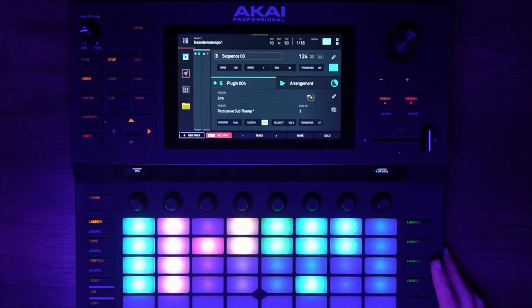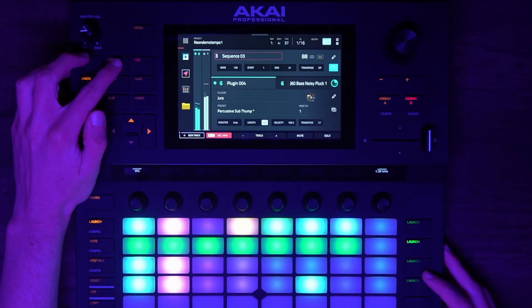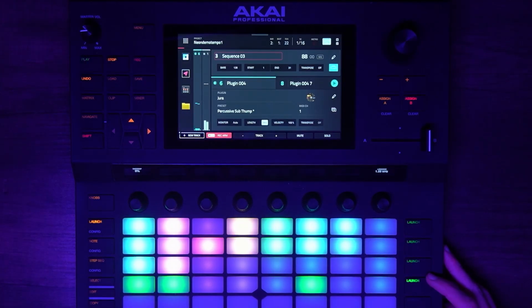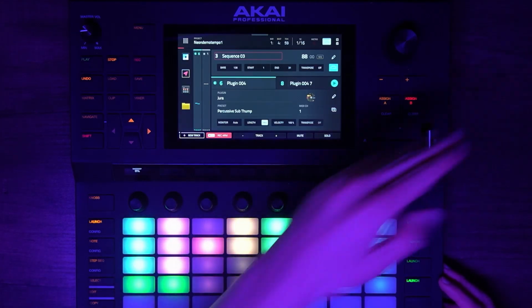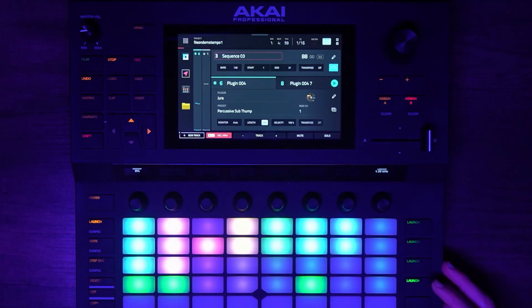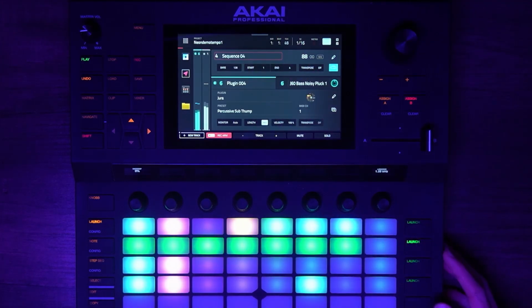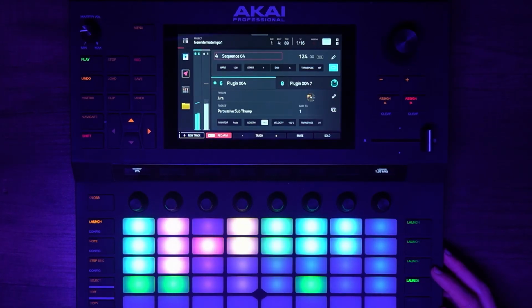So no matter what I do, if I go and launch rows, that tempo automation will still apply. And so if I let this play for long enough, it'll eventually do that little ramp up that we just programmed in. So the way to get around that is just to switch to a different sequence. Where the tempo automation isn't present.